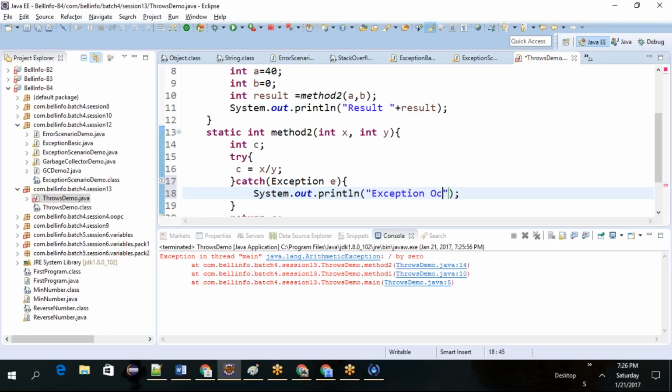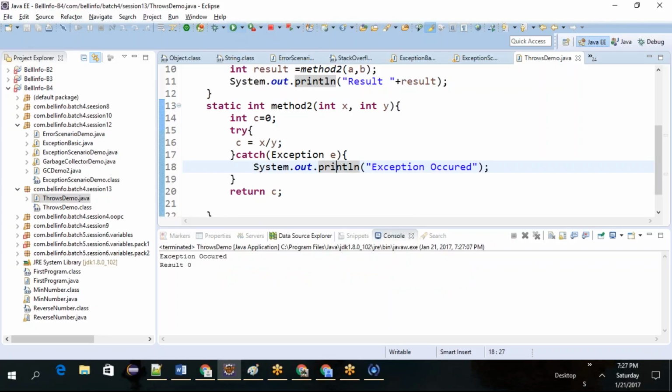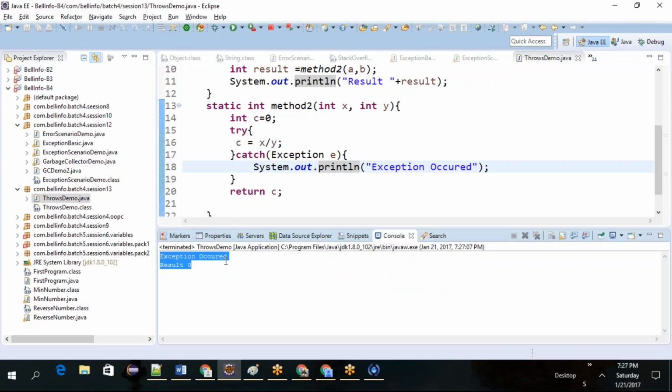Exception occurred. So initially I will make it 0. Okay, so when I run this program, now we are seeing that the exception occurred, right?